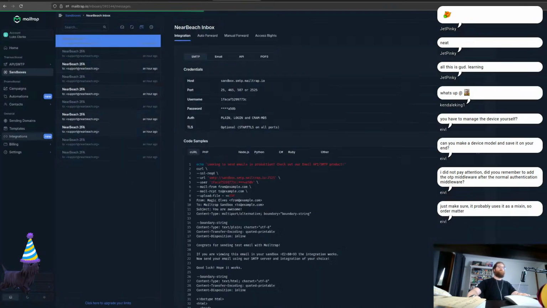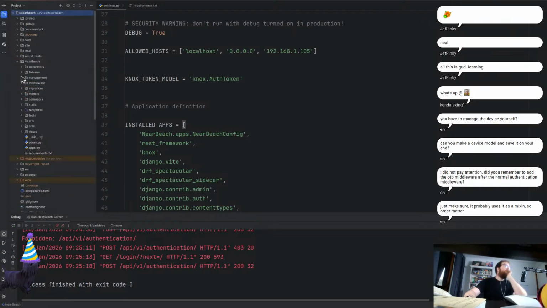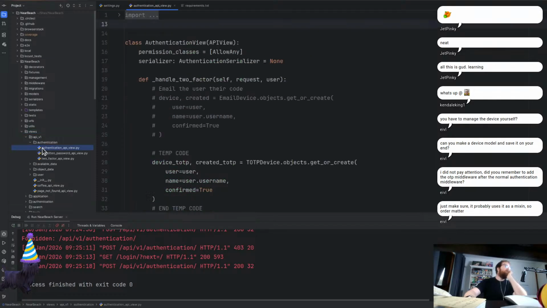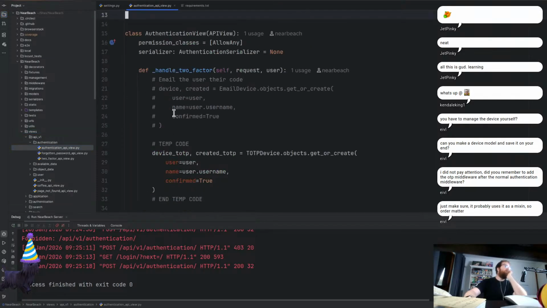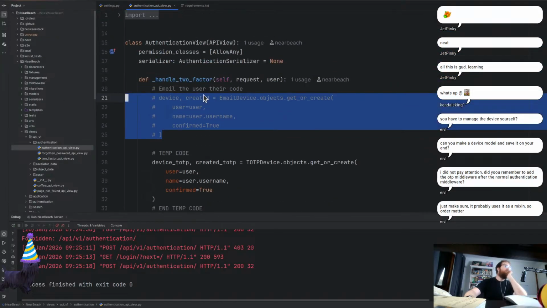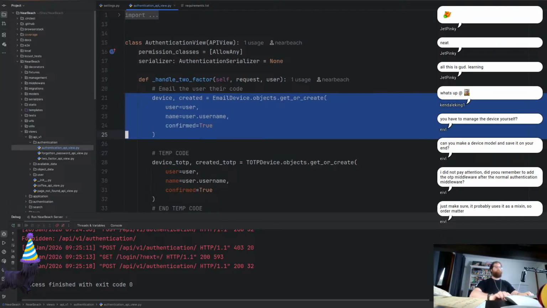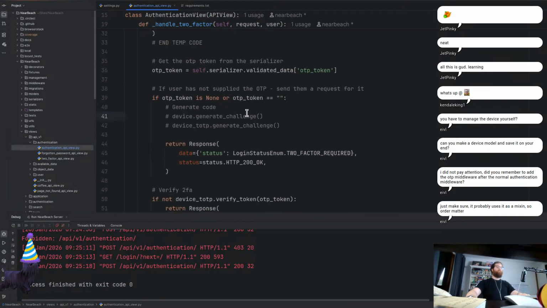Alright, I know what I've done. Give me 2 seconds. This is me just screwing things up. Let's go back into views, API, let's go into authentication, let's go into auth. What I've done is I've turned off those. So if I do that, and I do that, we'll now be able to log in.